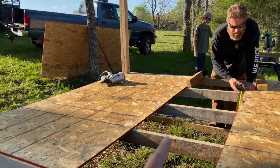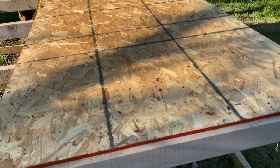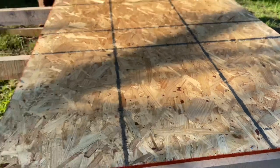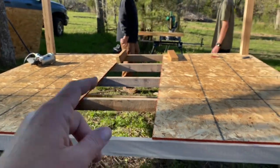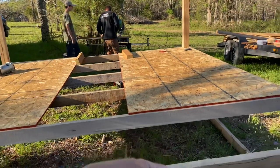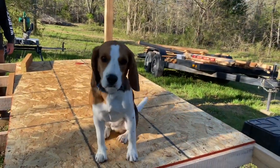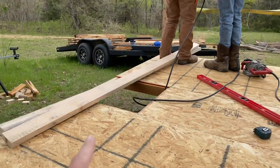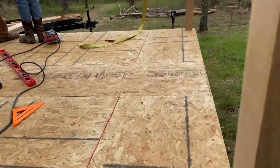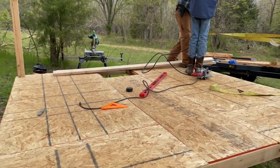Now he is blocking for stability. We will be leaving a space open in the center because you can see that two plywood boards have been affixed here, already nailed down. But we will be leaving a hole in the center for a ramp, and then the chickens can walk down a little ramp and get to the underneath and the ground level. Hey Murphy! The guys ended up putting the hole in the floor on one side for the ladder to go down for the chickens that way, so if we're inside of the coop cleaning it out, we don't have to walk around something in the very center.